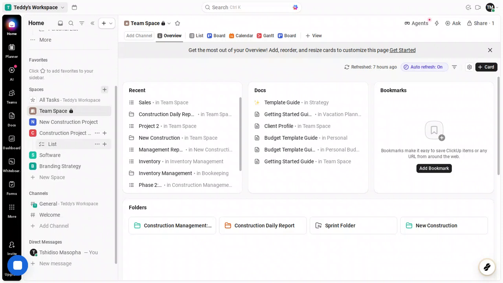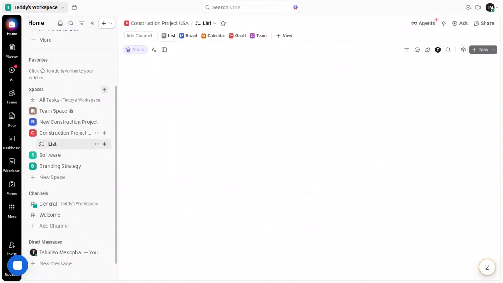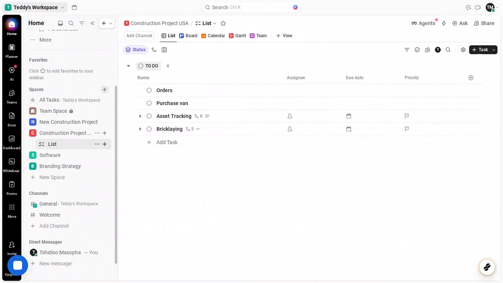List View makes it easy to spot the exact task you want and confirm details like status, assignee, and due dates at a glance. If you don't see List View across the top bar, look for the option to add or switch views and select List. This ensures you're working from a clean, familiar layout.